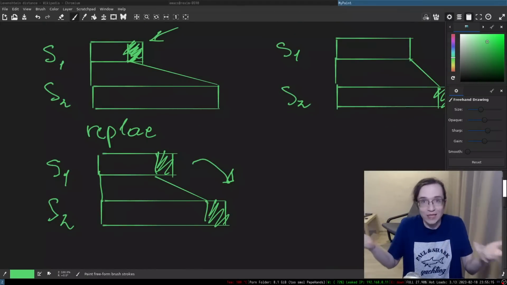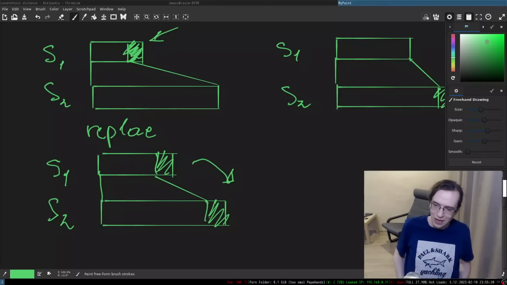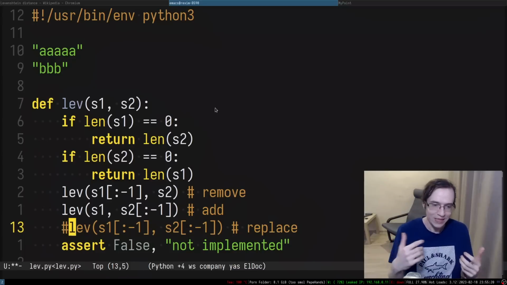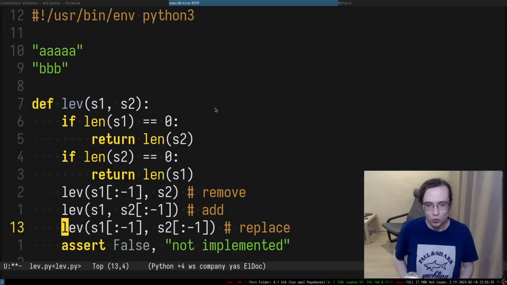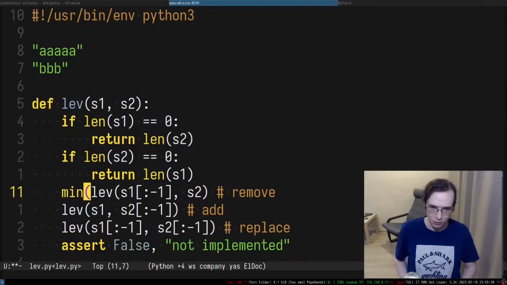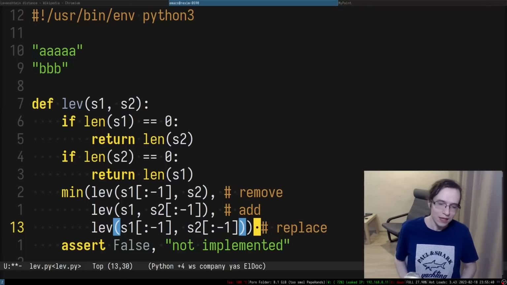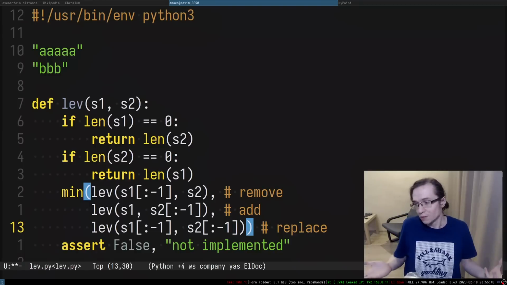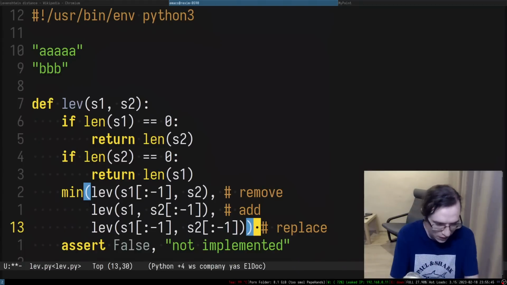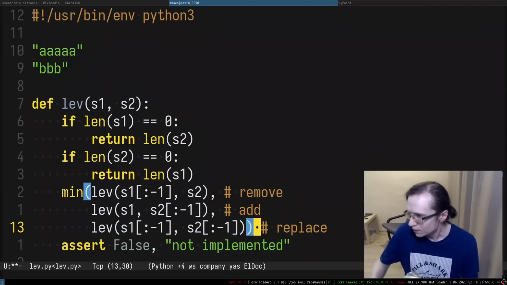Maybe you can come up with your own actions. Right, so now it is more of a flexible system. And maybe in here you can even track the actions depending on which one you have to pick. At each point you have to pick a minimum between them, because you're optimizing, trying to find the minimum amount of actions. While you're trying to find a minimum, you can also keep track of which one you picked and maybe add it to some sort of a log. And now you have the list of actions that you have to perform. Do you know what I mean?